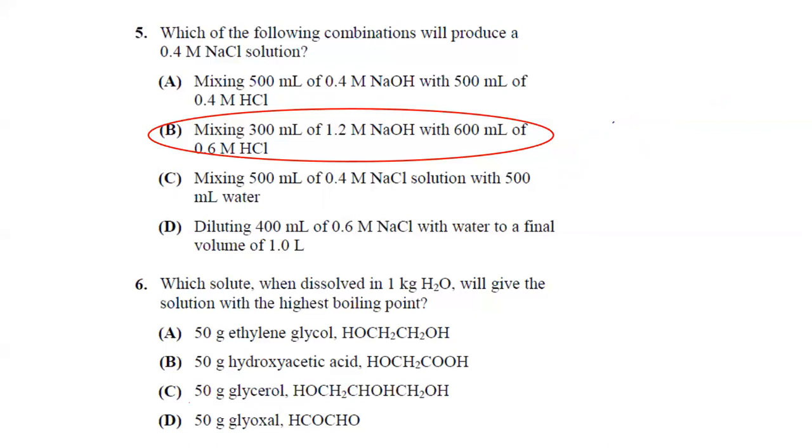Let's look at that next one. Which solute will give us the highest boiling point? And so this is our first one with some colligative properties. Now, there's not really that many on this exam, so it's not something you have to know for ACS. But it is something that can help you for your final.